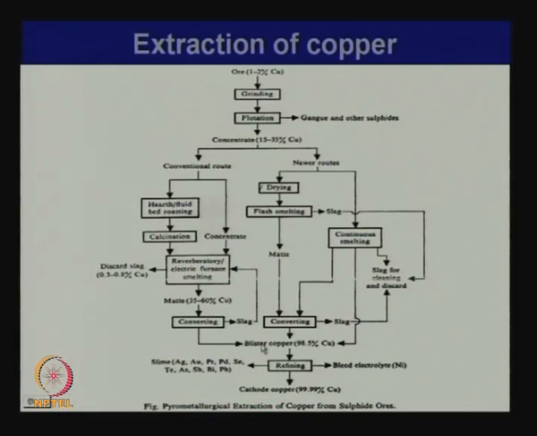After we have produced impure copper called blister copper, which is 98.5% copper, it will go for refining. In the refining process, we will produce cathode copper, 99.99% copper, but we will also get a whole lot of valuable byproducts in a slime, all the precious metals, silver, gold, platinum, palladium, etc., etc. I will go into the details of the process now and look at these steps one by one.